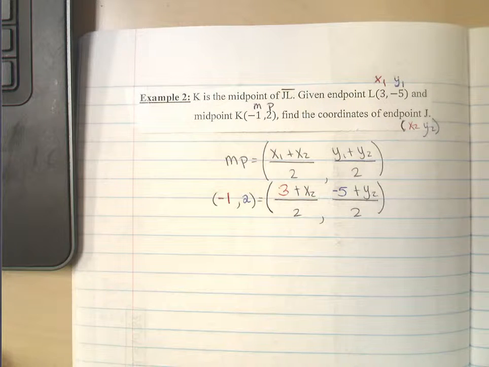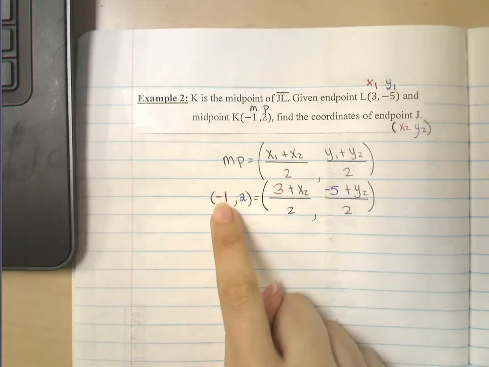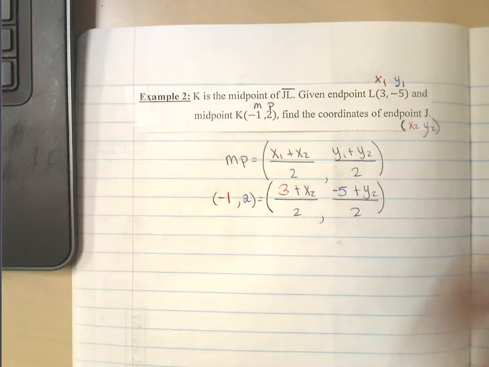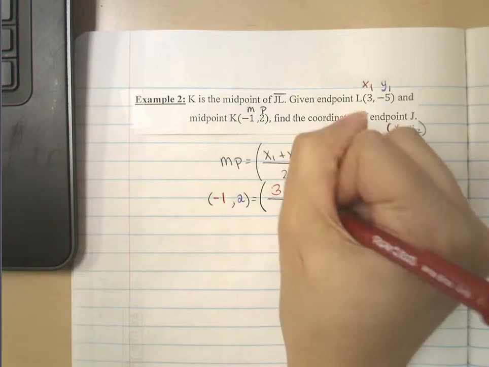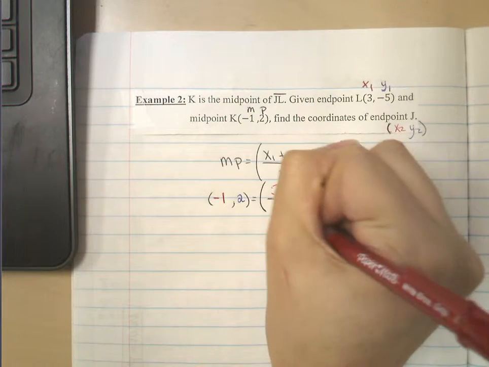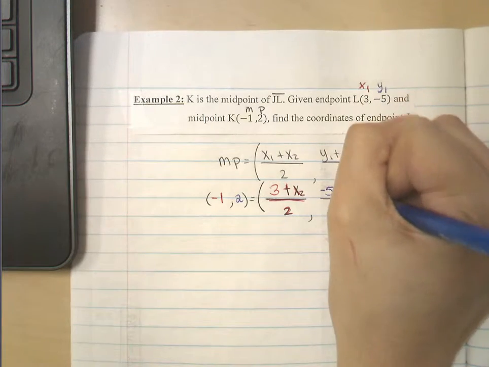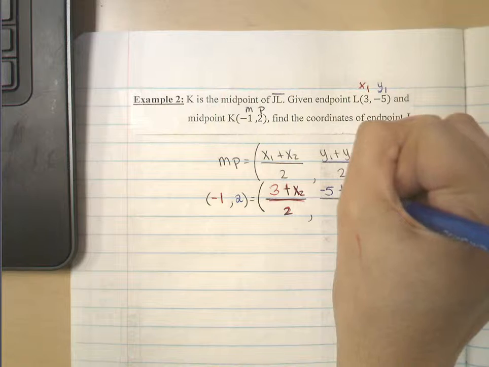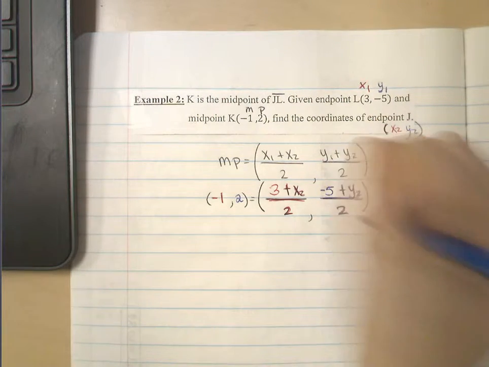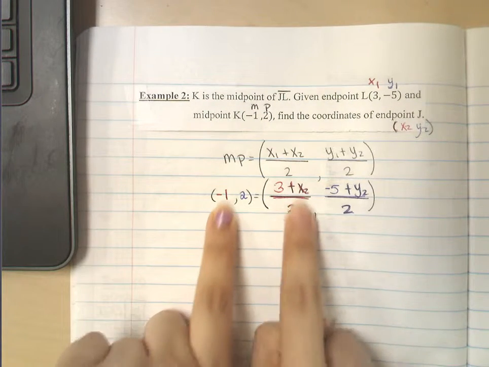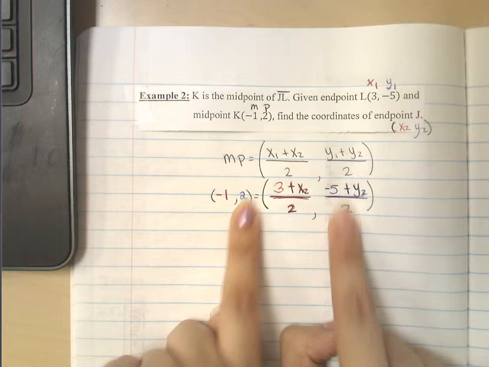Great. Now I'm going to set up 2 equations to be able to solve for the endpoint. One of the equations is going to use the x's, the ones that I have in red. All this is the x coordinates really. So I'm just going to make this all red, to color code what's happening. This is for the y's, so I'm going to make all this blue. I'm going to keep the x's together, those are the red ones, and the y's together, those are the blue ones.